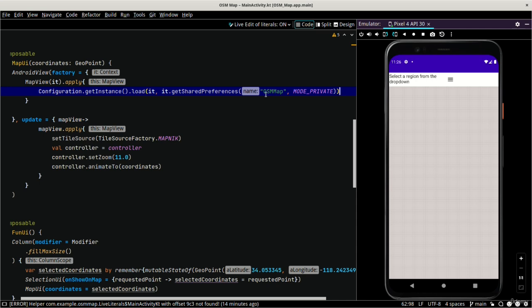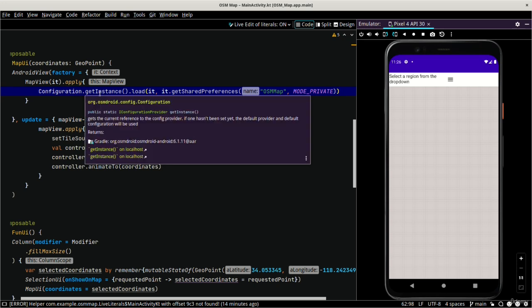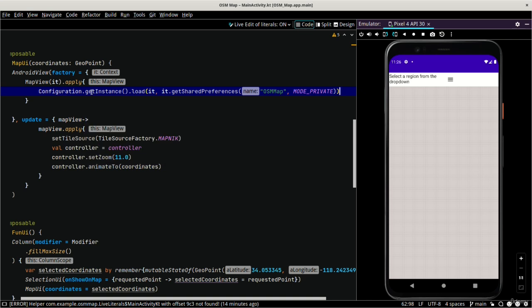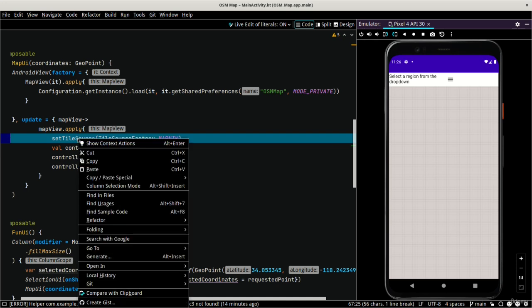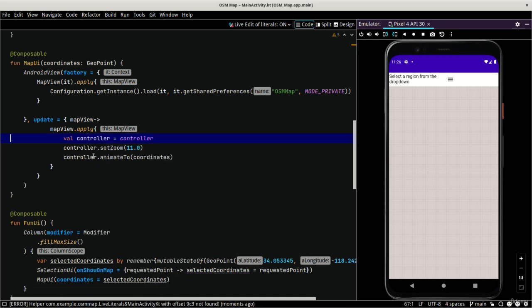And also, because factory section is for doing the initial and one-time configuration for the view that is being created, I can move setTileSource that we are already using in the update section to the factory settings section. So I cut this line and I move it inside the apply section.